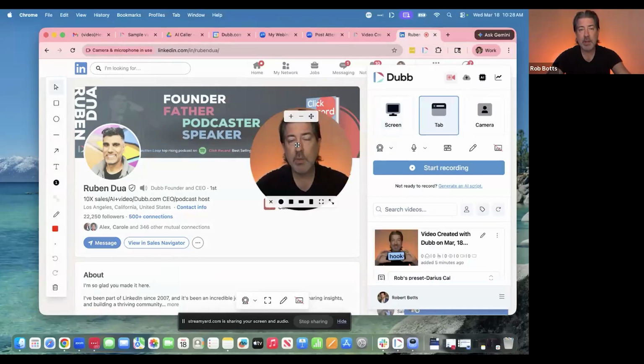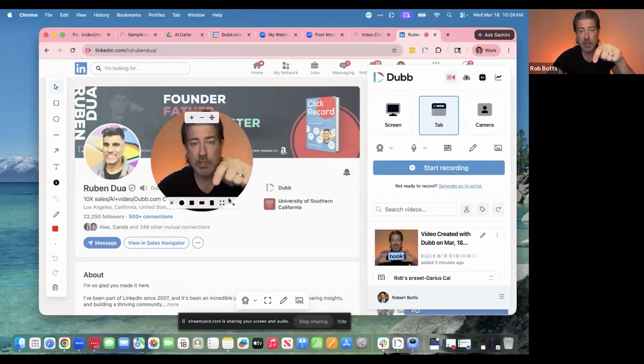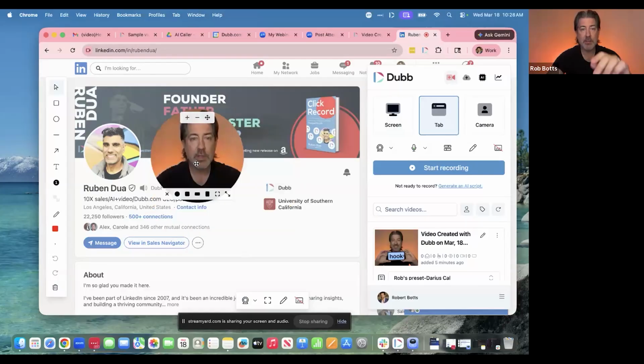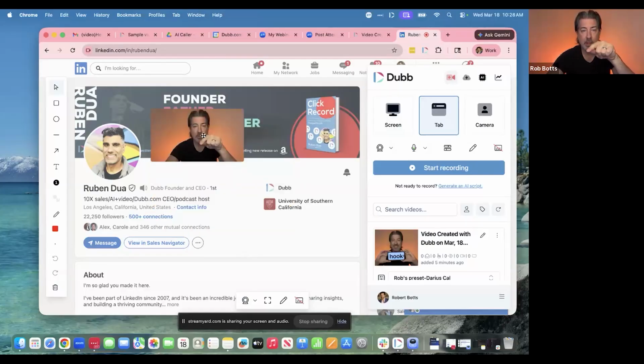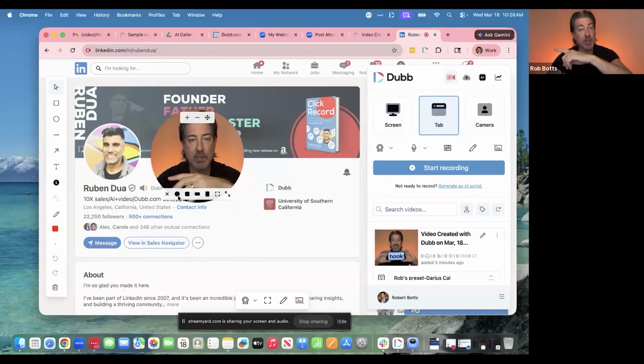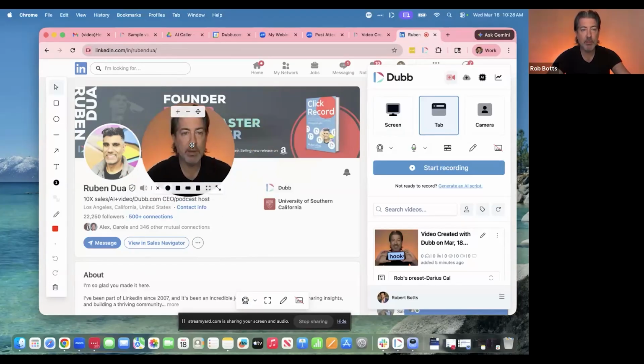And you want to think about a couple things when you're on whatever site that you're showing. You want to think about the size of your webcam, which you can adjust right here. Pull the edge like this. You want to think about the shape of your webcam. I can go rectangle, I can go square. I'm going to keep myself a circle because Ruben's in a circle. Just try to match the feel of the page that you're on. And then lastly, you want to think about the placement. Where's a good spot to put myself? Well, I'm going to go right up next to Ruben's bubble. Maybe I'll knock on it right there. So just think of a cool spot to put yourself.